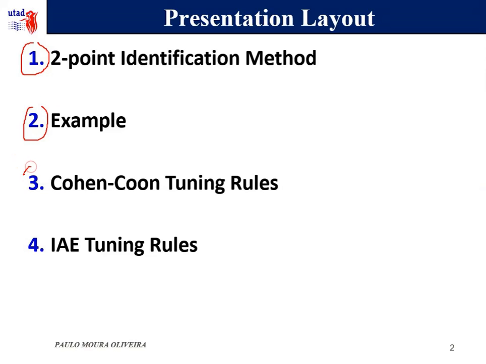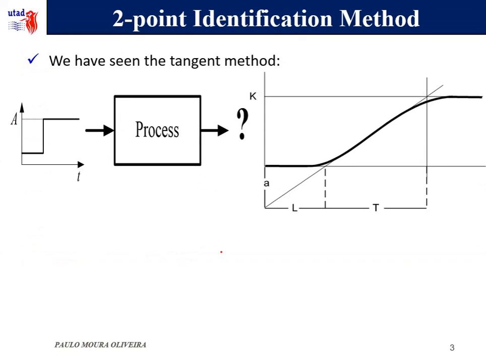In part 3, I'm going to speak about another well-known method, the Cohen-Coon tuning rules. And in point 4, I'm going to present the IAE, integral absolute error, tuning rules, another very well-known method proposed by Murrill. We haven't seen in the previous presentation the tangent method, which is used to identify a first order plus time delay model from a step response.